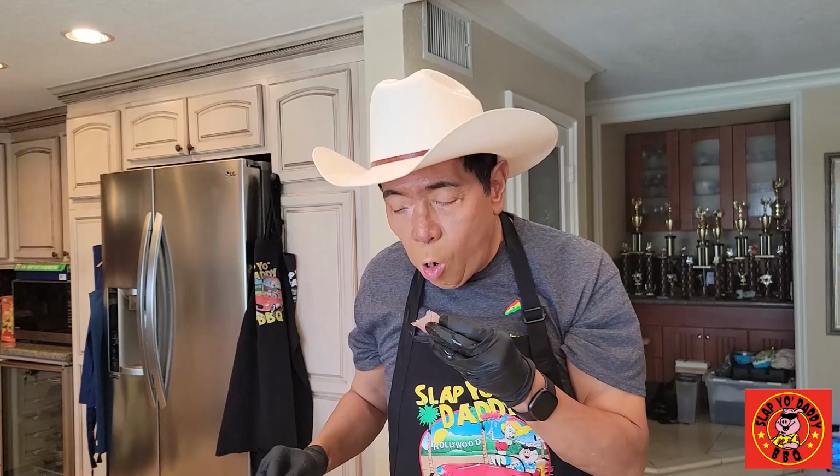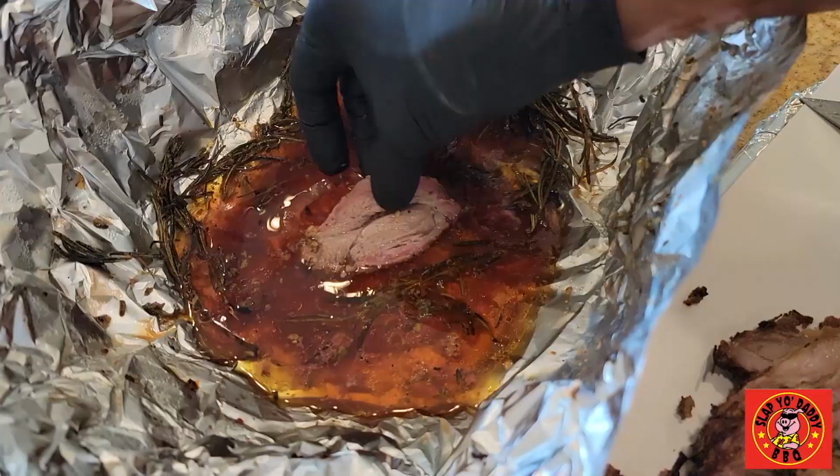So I have hints of garlic, hints of pepper, right amount of salt, not too salty, has a nice smoke ring and a beautiful flavor. Once you dip that thinly sliced lamb leg into the au jus, it is a little bit of lamb heaven.